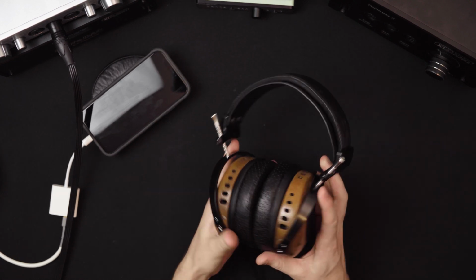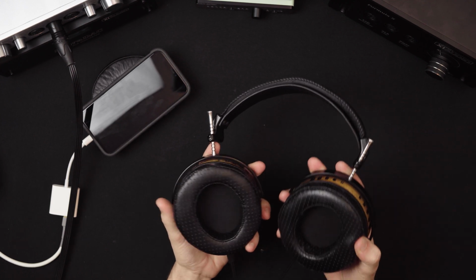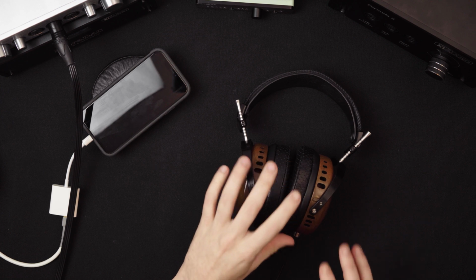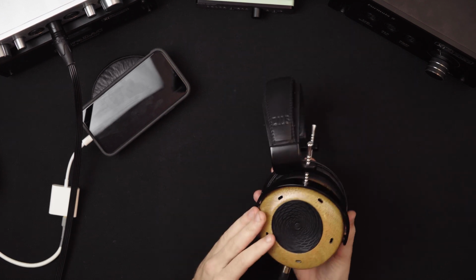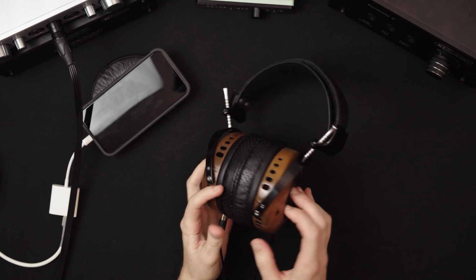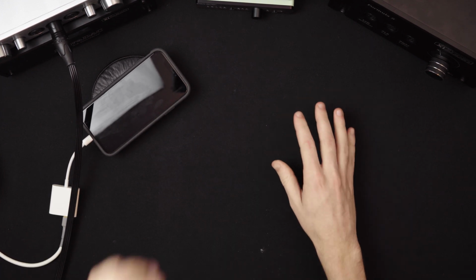So I feel like it should go without saying, it's a ZMF headphone. It's built amazingly. And comfort, because this is lighter, I already thought the Auteur, the Atticus, the Icon were comfortable, but this seriously did change the game for ZMF's lineup, having this lighter chassis. I am definitely a big fan of the build and comfort on this headphone. Big time. I just put it back on my head.